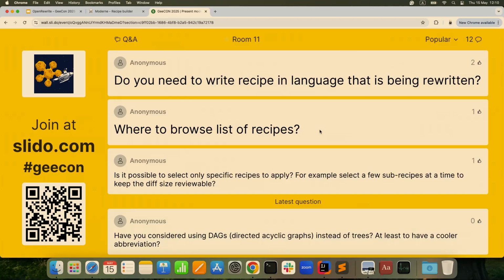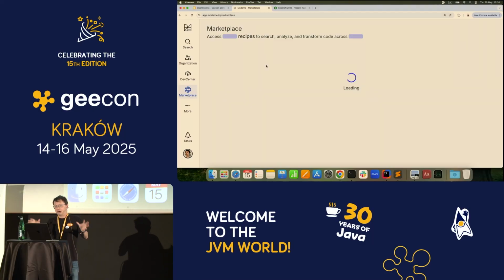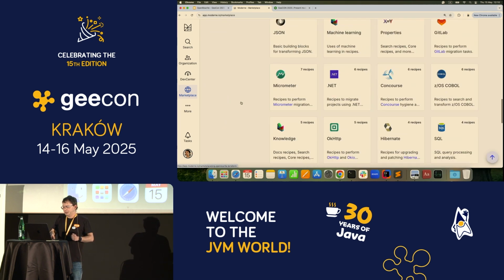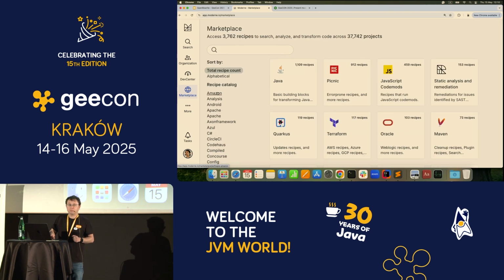Where to browse the list of recipes? It is in our documentation, but if you log in and register on our cloud platform, which is also free, you can find the list of recipes there.